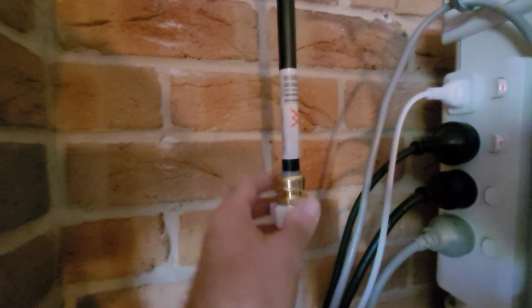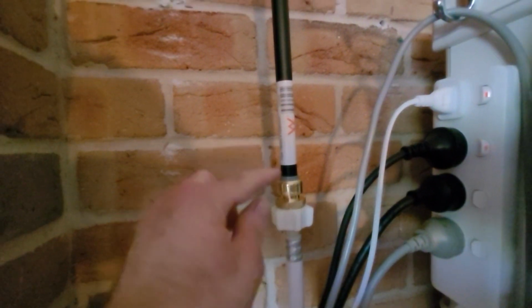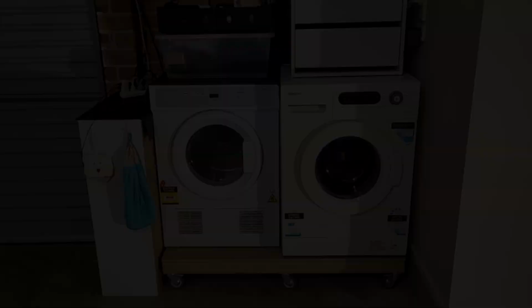So I didn't reduce this any further, so there is kind of slack in the hose, but I just didn't want to make another cut because this end here was finished because it was the clean end, so there's only the cut at the top.